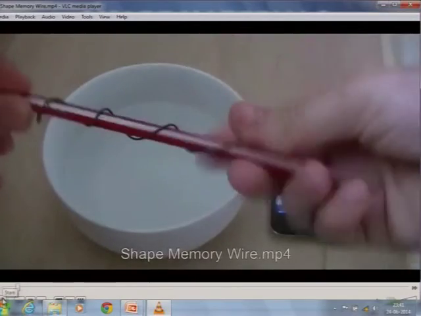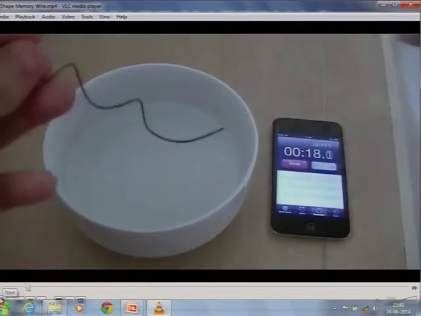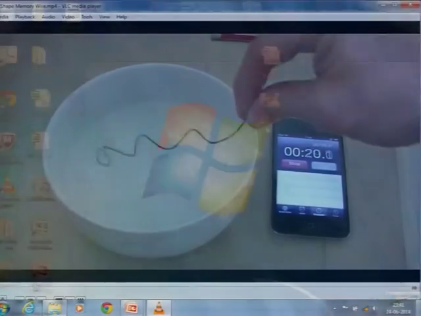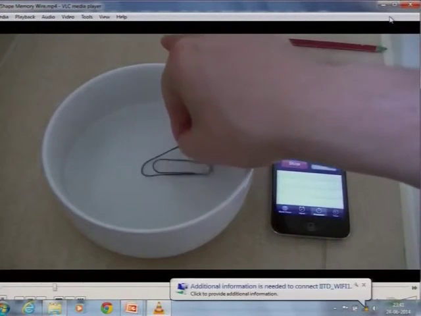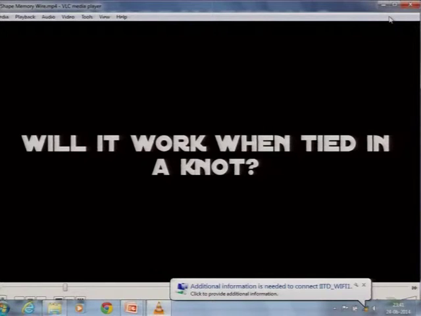In the previous video, I showed how the nitinol remembers its original form when it's heated up. Now, many people were wondering if you could tie it in a knot, would it revert to its original shape? Let's give that a go.